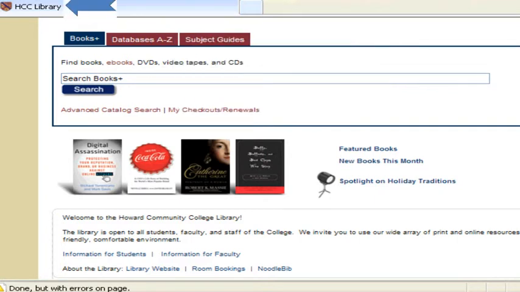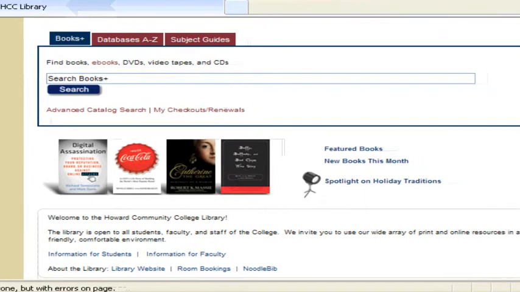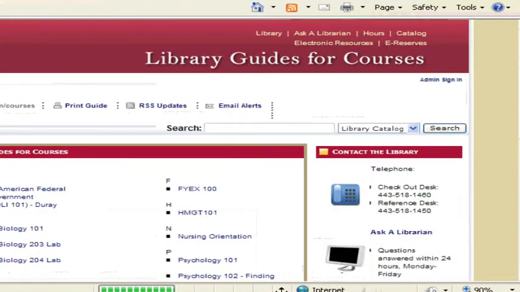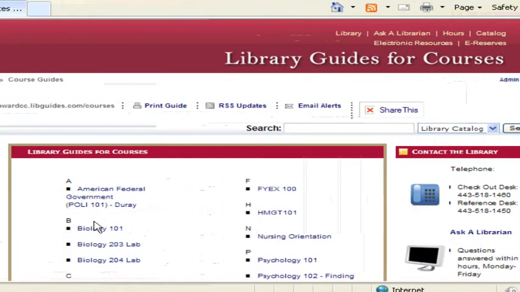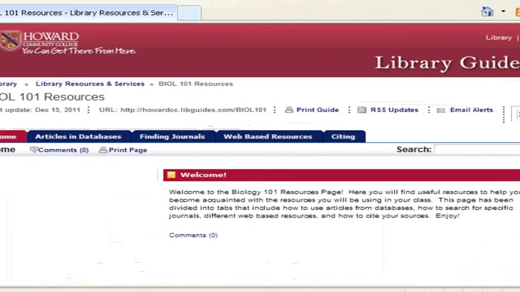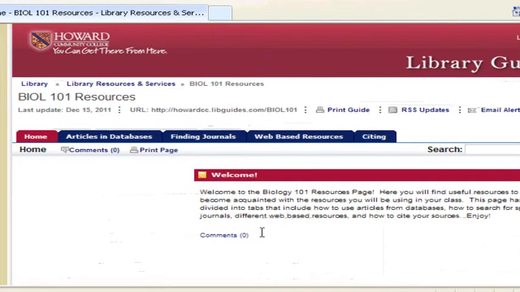First, navigate to the library website, then on the right-hand side of the screen, locate the course guides link and click it. The course guides open, and you can locate the course guide for Biology 101 and click that. The course guide displays, and we'll talk further about the resources that are stored in the Biology 101 resource page.